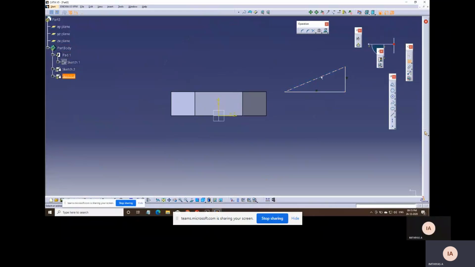We will make the profile once again. Why? Because during the mirror command, the profile should not duplicate on the other side.